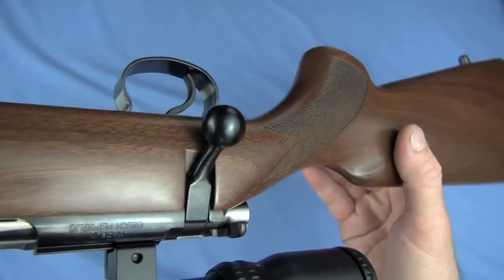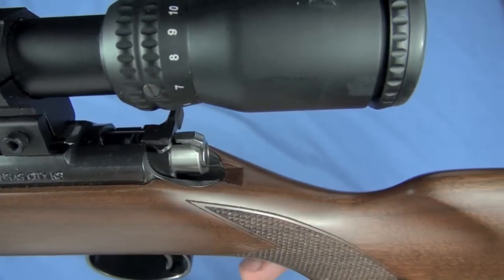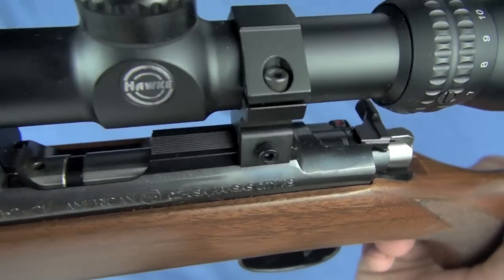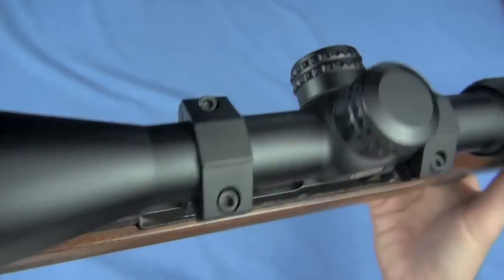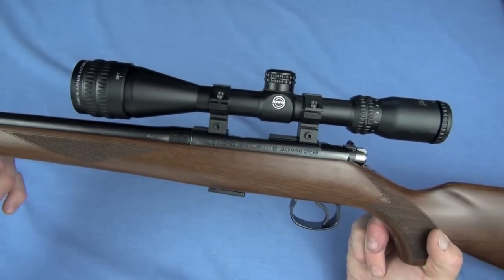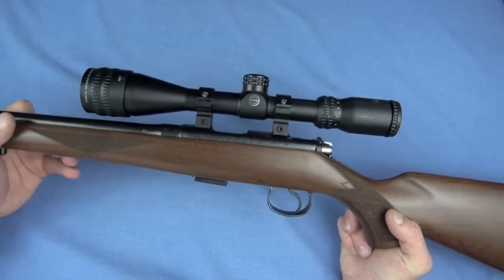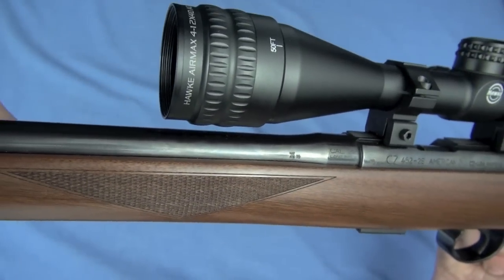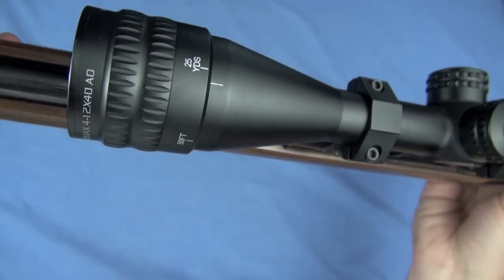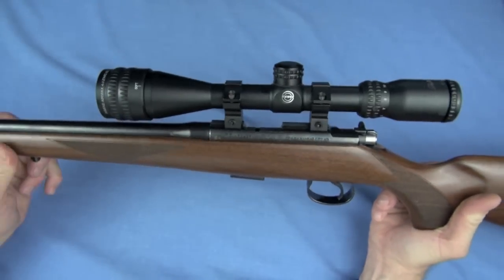Bolt knob, no interference with the scope, which incidentally is a cheesy air gun scope. It's just a Hawk. We just had it sitting around. We put it on top of the CZ452, which is sporting an 11mm dovetail, incidentally. Forget the brand of the rings there. I think they're BKL, but I'm not sure. And the scope worked out fine. Does it really match the lines and the type of rifle this is? Probably not. You'd probably want to put a gloss black on there for a traditional look. But look how low it's coming to the bore axis. And it is adjustable down to low ranges. I'm talking like 50 feet, which is important if you do a Circles of Death drill. You want a close focusing air gun style of scope, and there's not a ton of them out there.